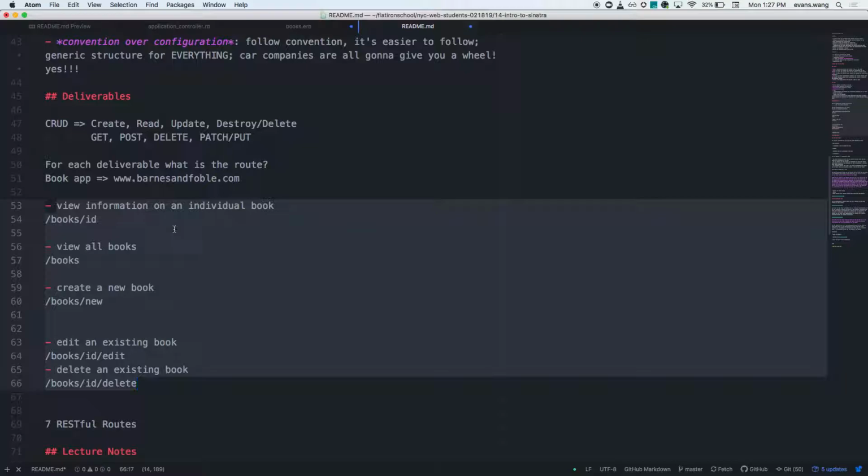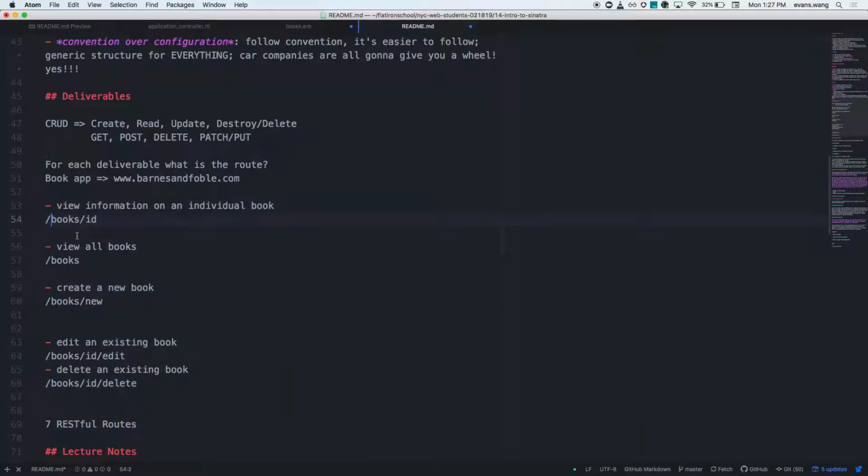Cool. So this is what it would look like inside the browser, right? Boop, boop, boop, boop, dot Barnes and Noble. Very good. /books /ID. Cool. Now, if I'm writing this inside my application, right? Inside application controller or something like that, as we've discussed, just kidding.